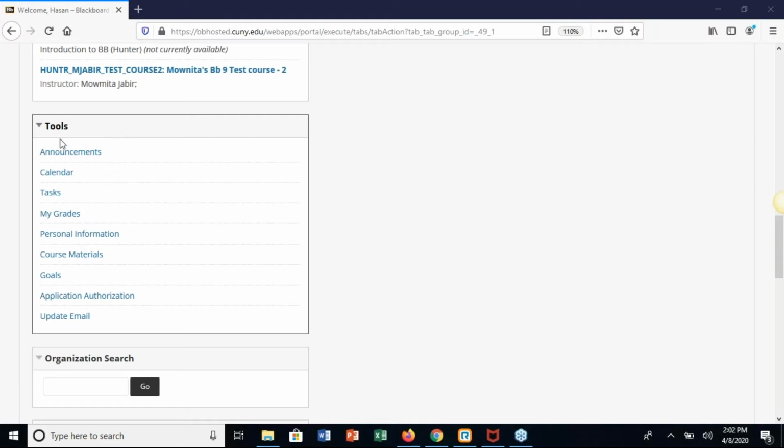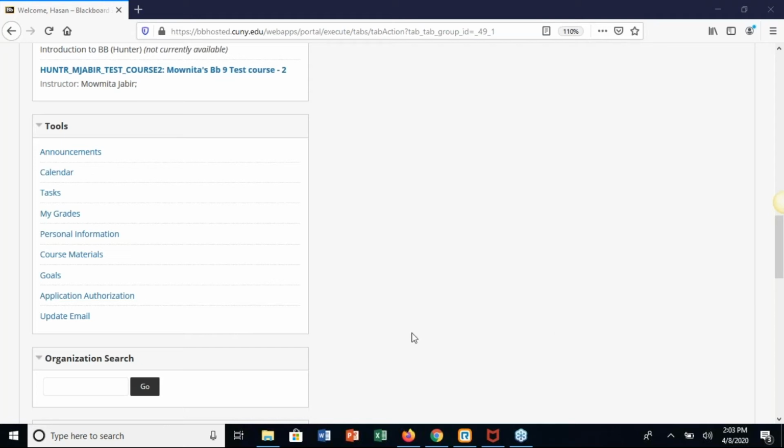The most important part here is this option right here, update email. A lot of times you may experience that you are not receiving Blackboard email. Your teacher may say, I emailed you all, and then you don't receive the Blackboard email. Why is that? You keep checking your Hunter emails, but you don't receive it. You probably contact the faculty. Faculty said, I emailed you via Blackboard, and there might be a lot of back and forth.